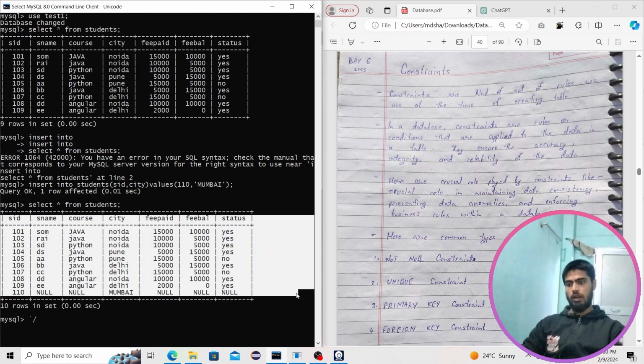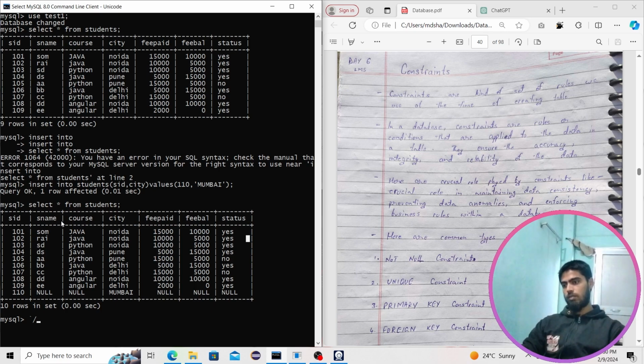So when are we going to make this rule? We have to make this rule, this business logic, at the time when we are creating the table. Suppose right now we didn't make any rules or conditions, so we are able to provide null values. We can even provide fee paid less than 10,000.